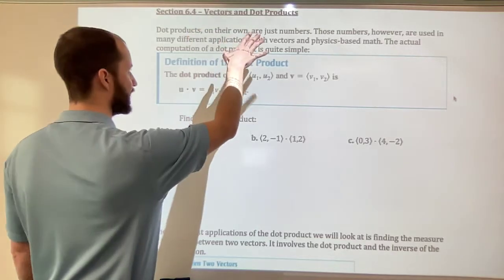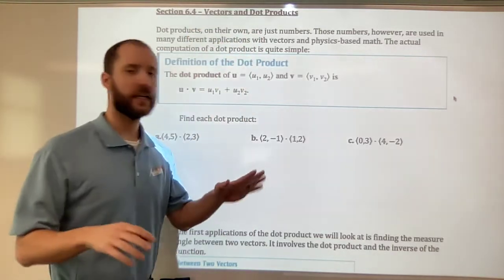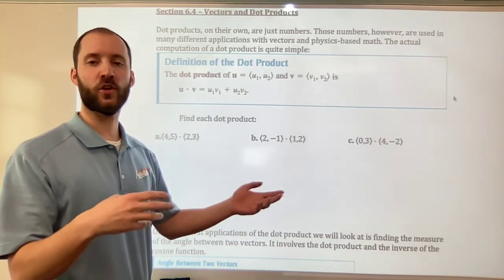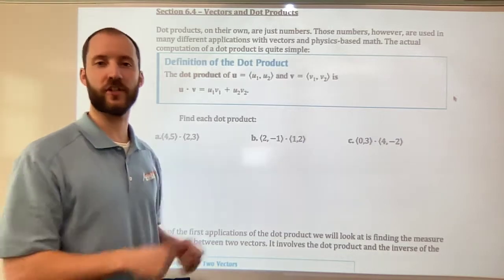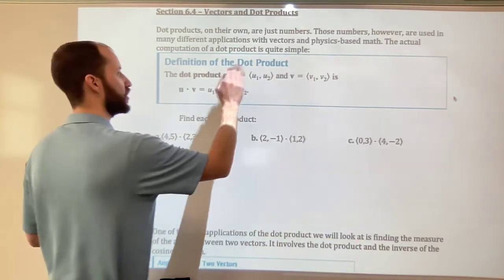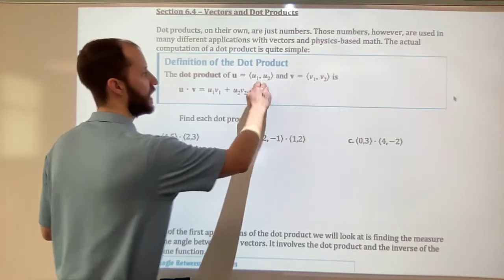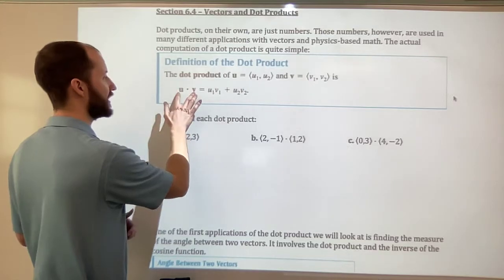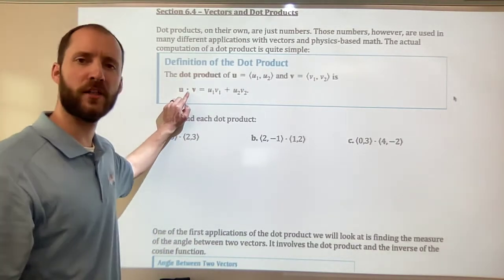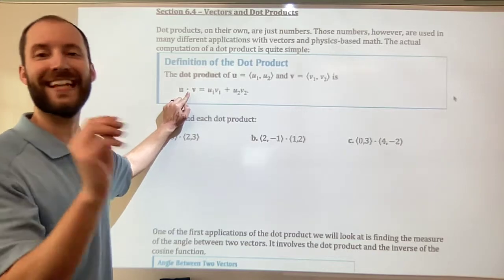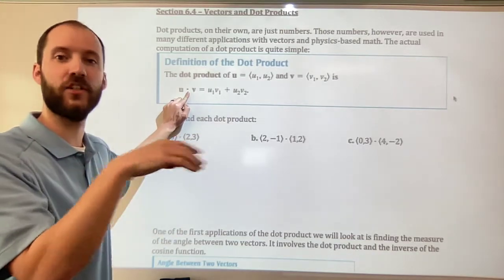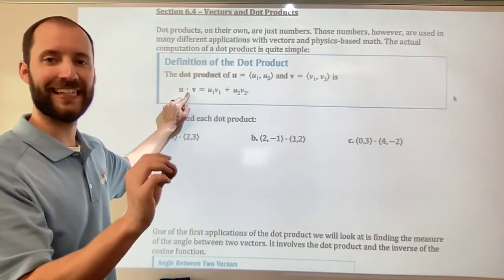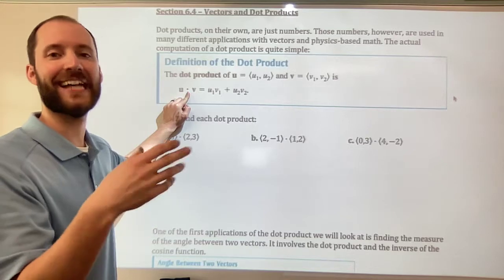So a dot product of two vectors is when you take their component forms and you multiply the horizontal components and the vertical components. So vector u with u sub 1, u sub 2, vector v with v sub 1 and v sub 2. The dot product, it looks a lot like multiplication, but it's not. Okay? The notation looks like it, but it's not strictly multiplication. It's the dot product.